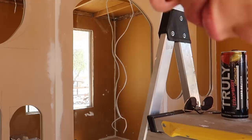Fun fact, you have to order the special rollers. You cannot just pick those up. So that's what I just did, and I'm gonna use a regular roller now because I did not plan ahead.